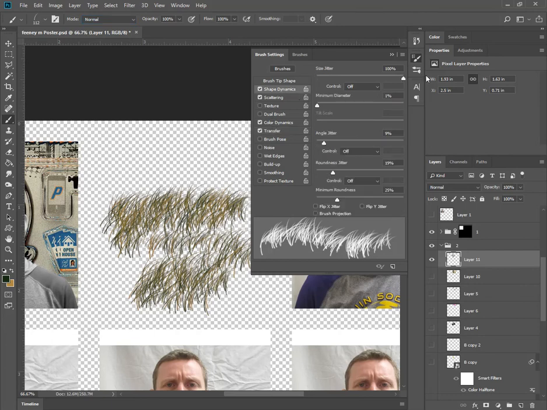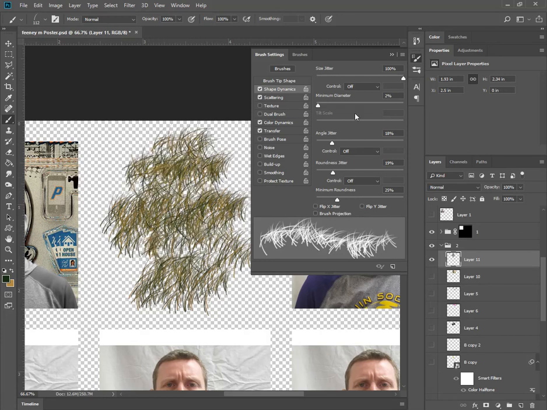Those shape dynamics, the size jitter, depending on how fast it's flowing out and the pressure you're putting onto it, has this flowing out at a certain size. The diameter changes with the pressure that you're using on your stylus. Angle can be changed as well, so it goes all over the place. The roundness, playing around with that.